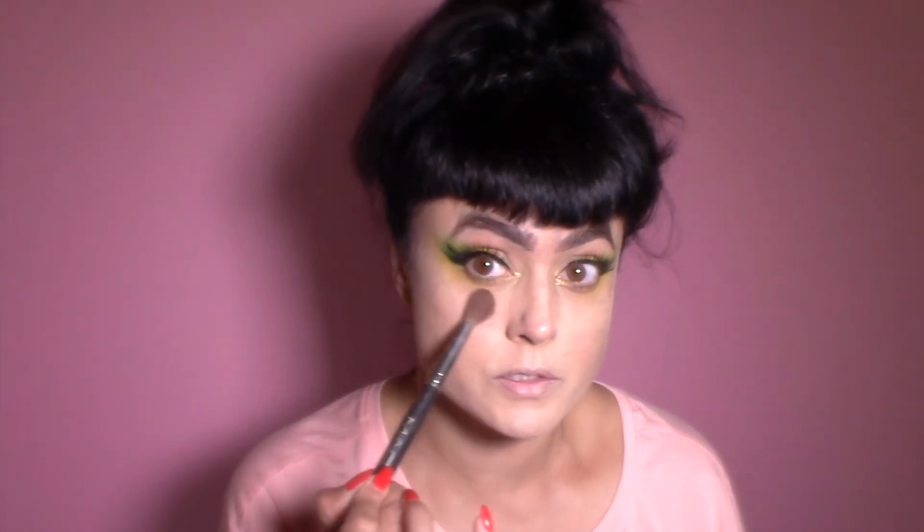Okay, and so what I do is I tap it out into here, and then I use a brush like this, soft but not too big, and I tap it and mix it, and then I go under the eyes, not where the coloring is, but under, and you can see how it creates a soft, light glow. And I'll go around the mouth and around the chin, just because I have a lot of discoloration, and I'm creating this kind of luminous softness without looking cakey, without over powdering.